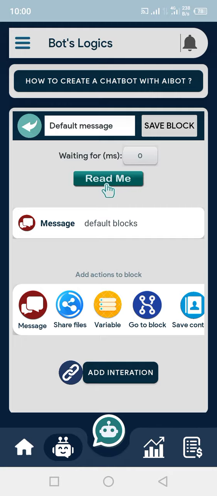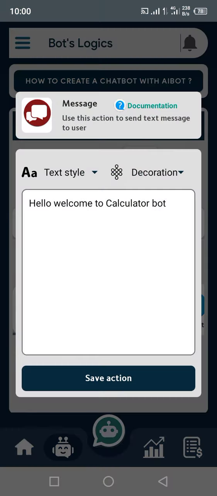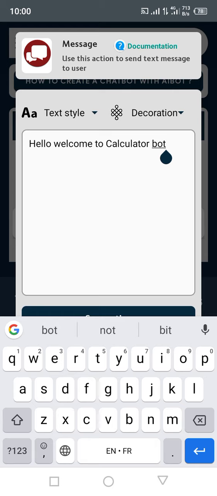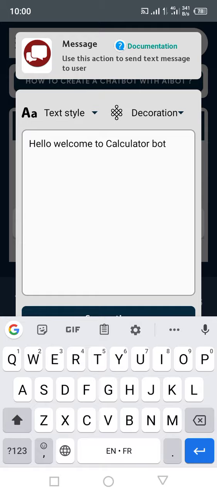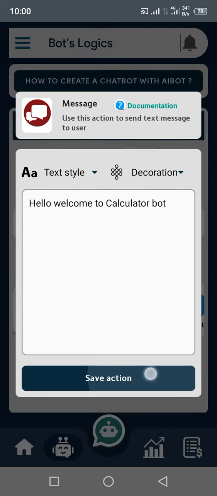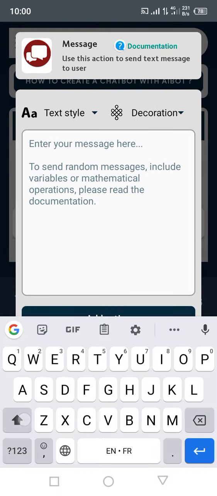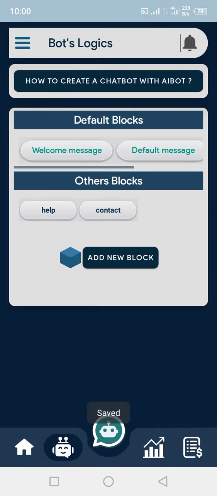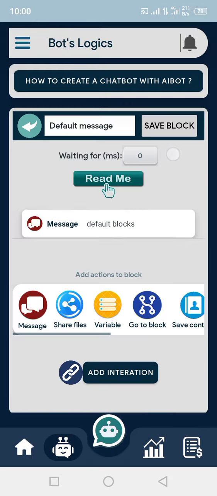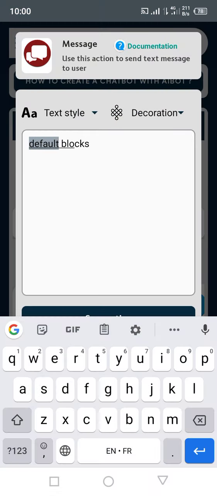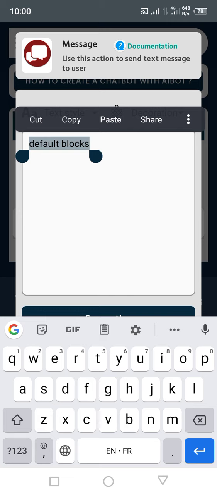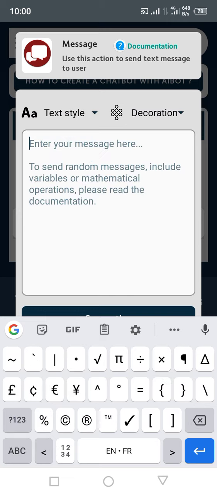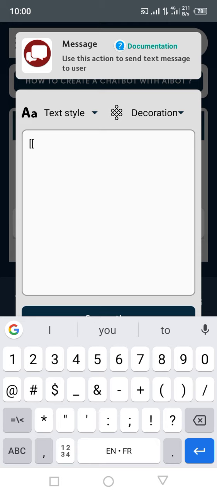In the welcome block, after saying hello, welcome to my calculator bot, I will use another action: enter your operation, and save it. So in the default block now, the user has entered his operation, and I can calculate it using the syntax.